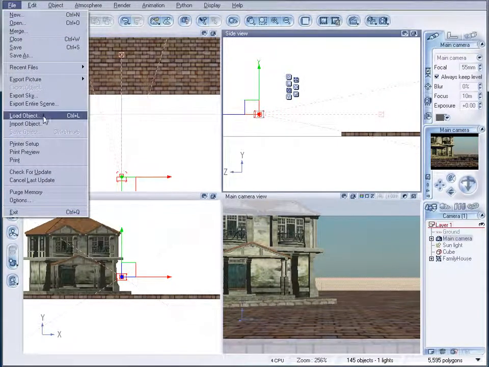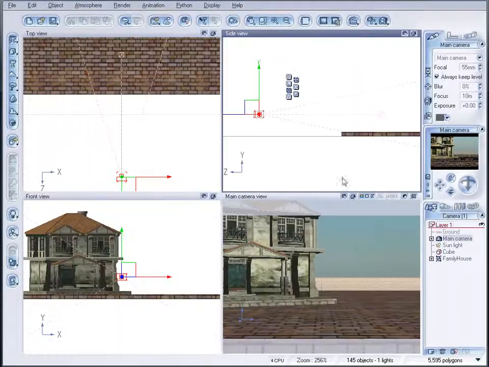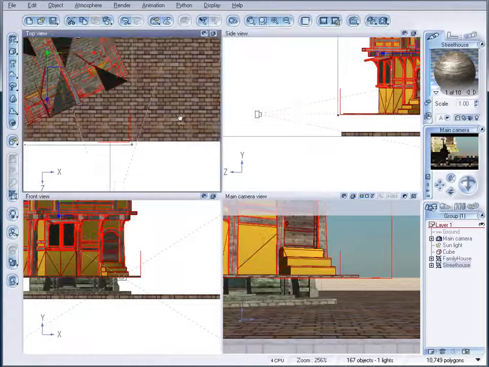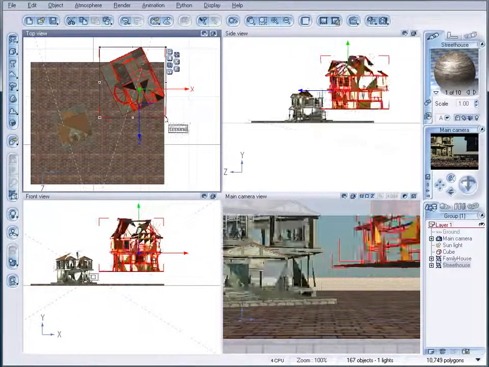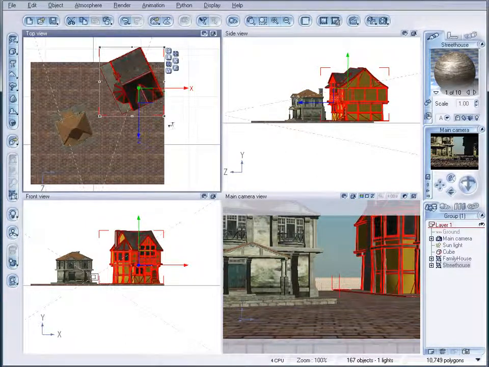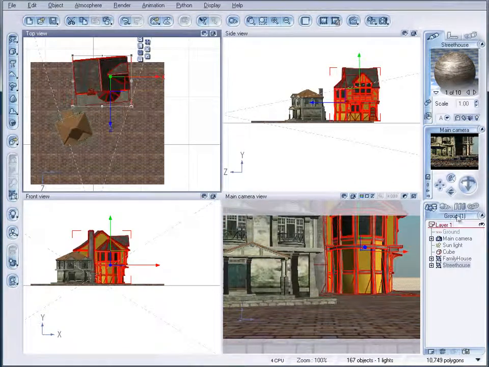Okay, let's load some other object. Okay, let's wait till it's finished loading. Okay, it's ready right here. We'll just move it, scale it and adjust slightly. So here's another building, just maybe behind, and maybe put in one more building.